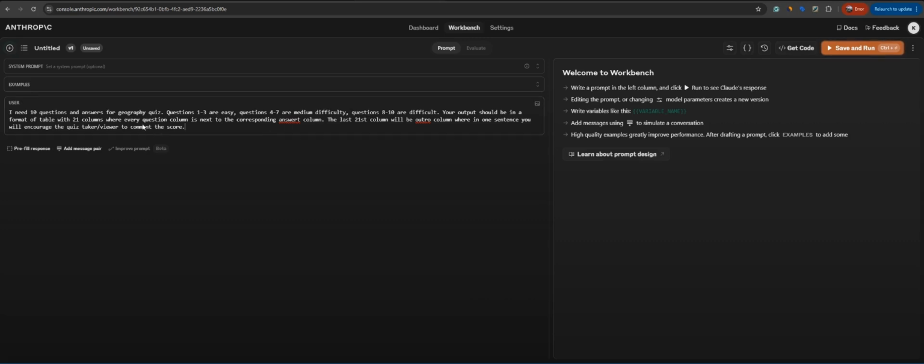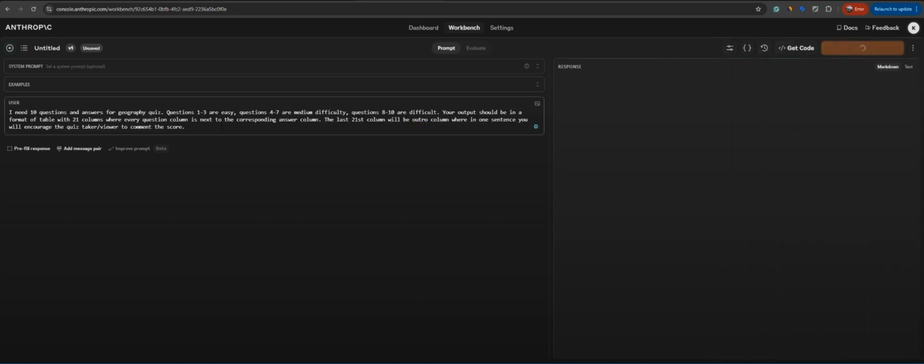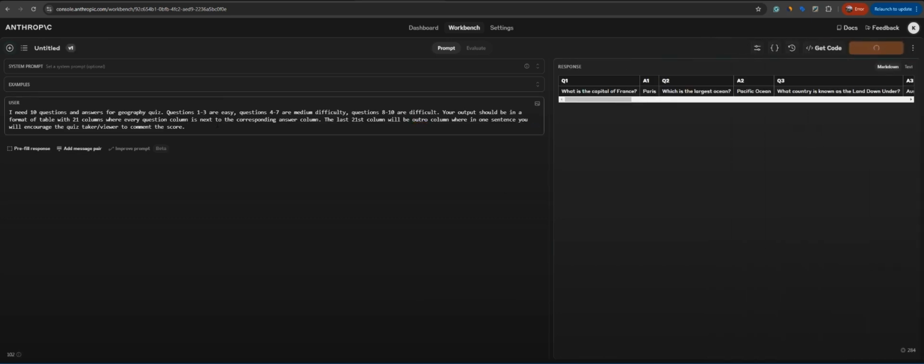Okay, the way I'm prompting is always to just give it the rough prompt and then adjust it later when we've got something. Also for the settings, I'm going to allow it more tokens, so we're sure you're not hitting the limits. So let's see what we get with that. So that's really nice. So as you can see on the first try, we've got the correct layout. This is what I was hoping for. Question 10, answer 10. Share your score. Let us know what you got right in the comments below. How wonderful that is. And the questions are correct as well.